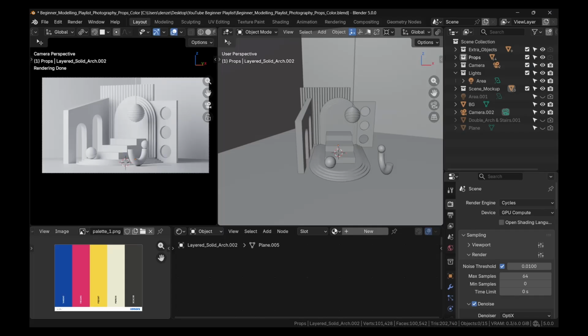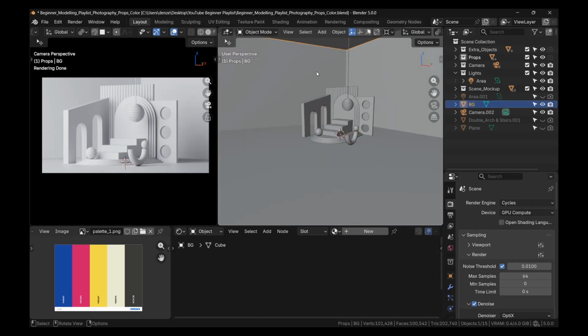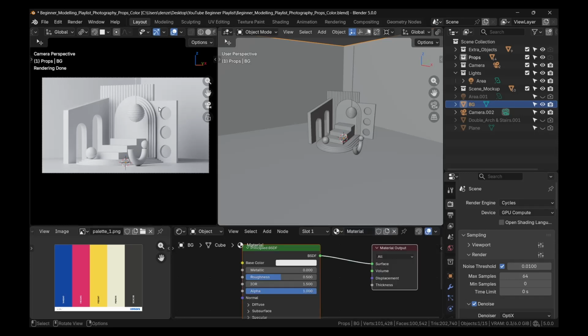All right, so let's go back to Blender here now. This is the one I already downloaded. So we're going to be using this to add colors to our objects here. So let's do it one at a time. Let's start first with the wall, or the background here. So let's click on that background and click on new, and let's give this this color here, maybe the cream. So let's click inside this box and name this cream.